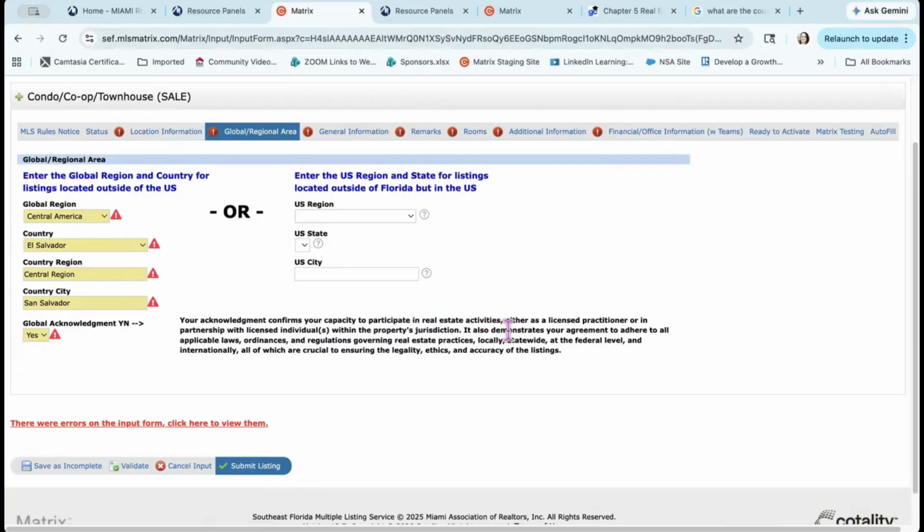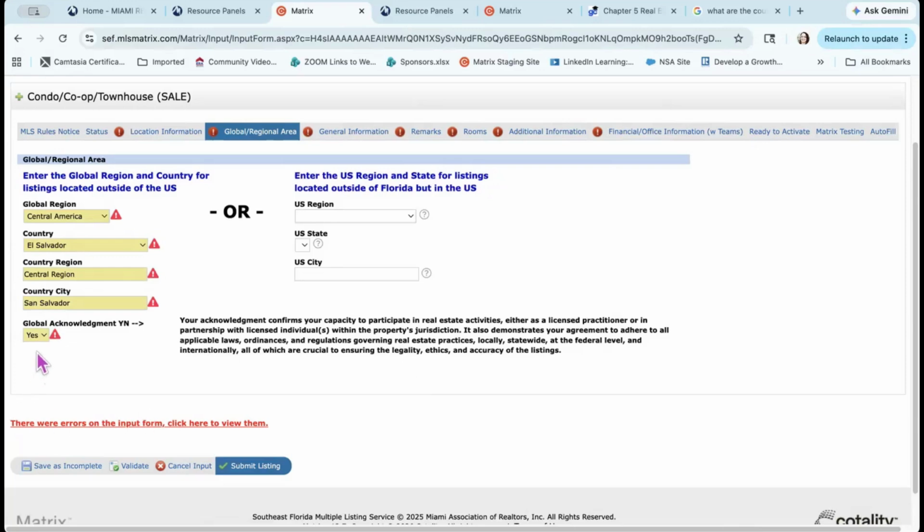It also demonstrates your agreement to adhere to all applicable laws, ordinances, and regulations governing real estate practices locally, statewide, at the federal level, and internationally, all of which are crucial for ensuring the legality, ethics, and accuracy of the listing.